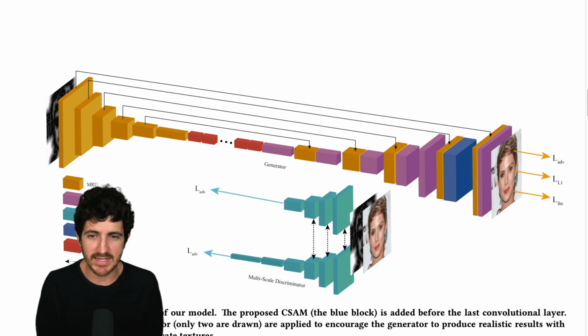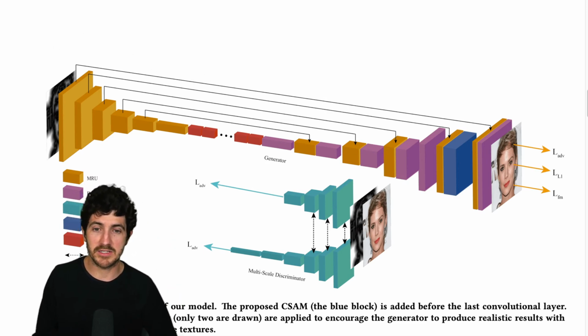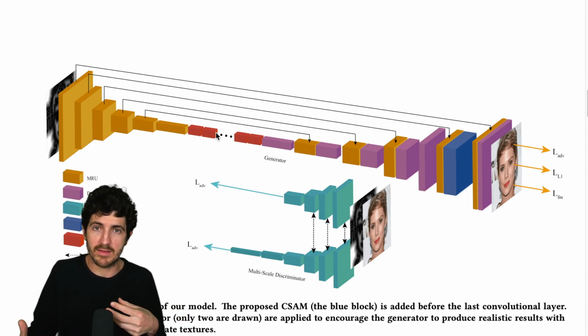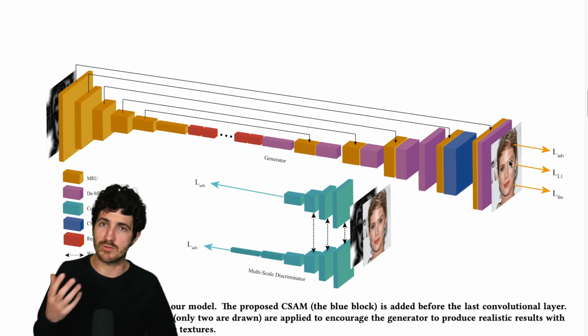But what we can see here is the kind of typical architecture of a neural network. I don't know what in particular these MRU or DMRU units are doing. But what you can see on the top is a generator network. It basically encodes the line drawing, or the input image that we have on the GAN, as a 1D vector. So it encodes that into some sort of embeddings or encodings, and then it upsamples and decodes that into another image, right? So you're trying to learn how to do this process from an input domain, in this case line drawings, to an output domain, which is like a photorealistic image.